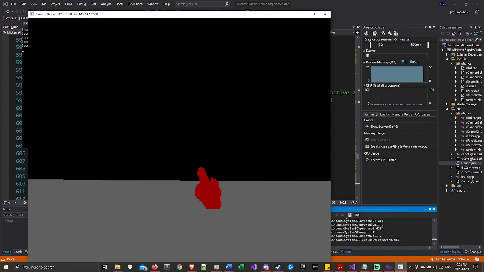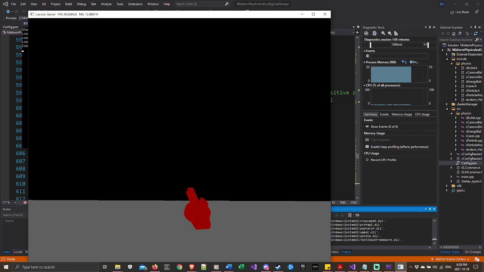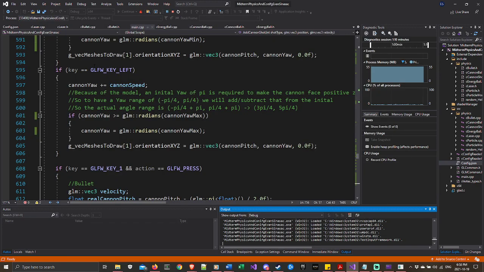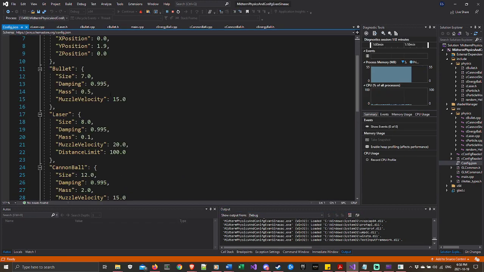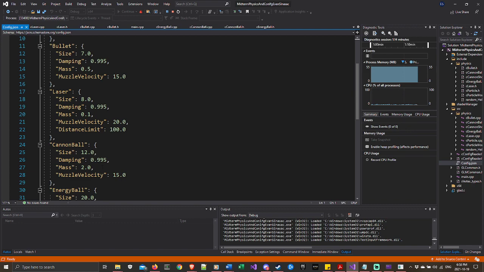Pressing 3, cannonball. Like I said, here, I actually gave the bullet and the cannonball the same starting velocity. They just have different mass. They even have the same damping.